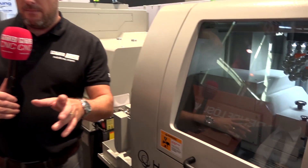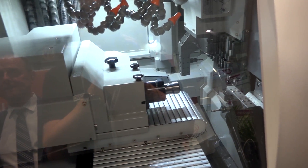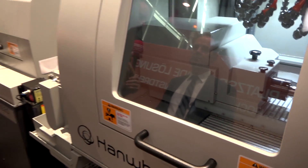So it sounds like there's quite a lot of machines in the range. Overall, with what we've seen here — taking into account the 7mm, 16mm, 20mm, 38mm — how many are there in total? It's a hell of a range when you factor in guide bush and non-guide bush combinations and so on; I think we've got most bases covered. Let's go and have a look at that special one.